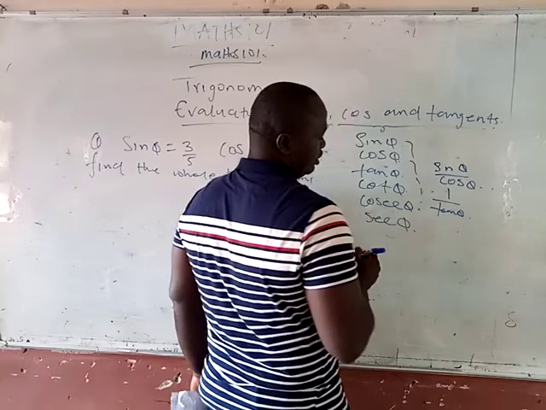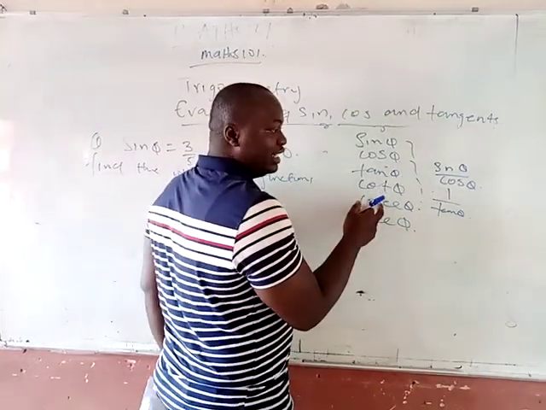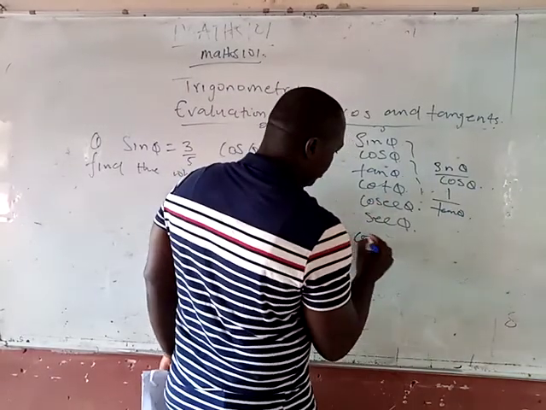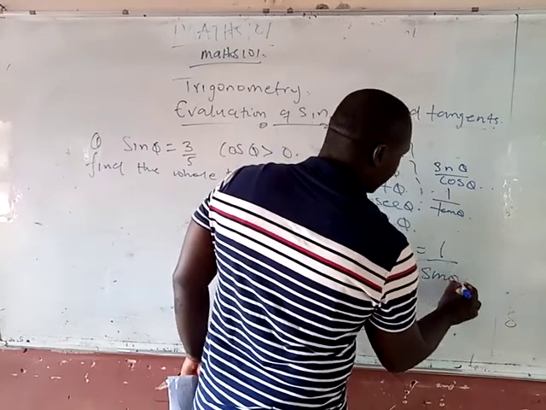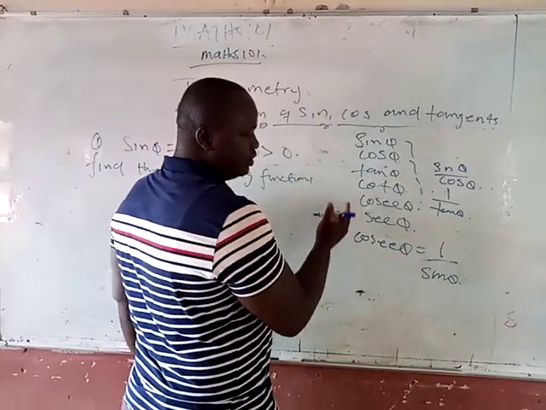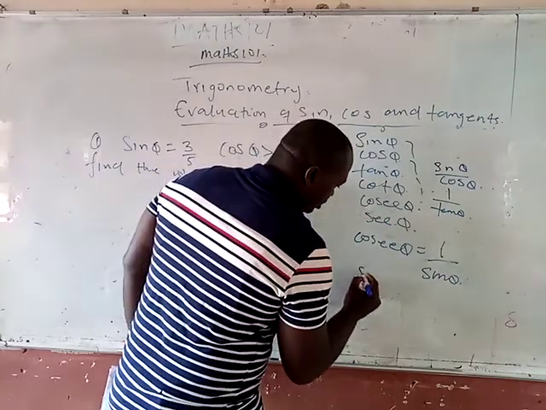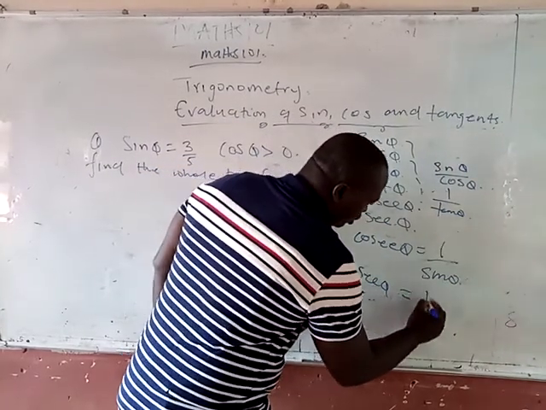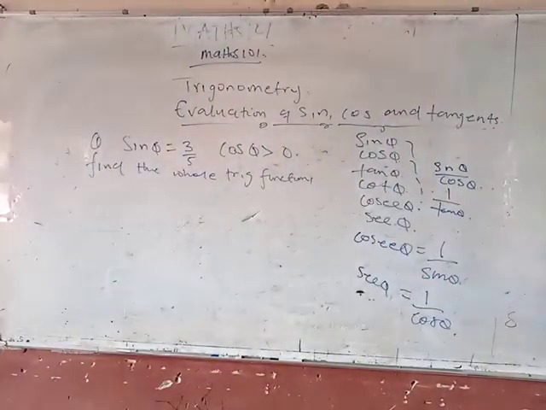So for cosec theta, you count 1, 2, 3. The third one is X, and X is sine. So cosec theta is 1 all over the sine of theta. Are you seeing the relation? And for sec, it is 1, 2, 3, and it's C. So sec of theta is 1 all over cos of theta. Please note all these variables. We are going to be using them a lot under this video. Thank you. We move.